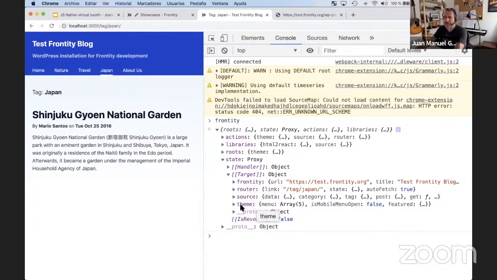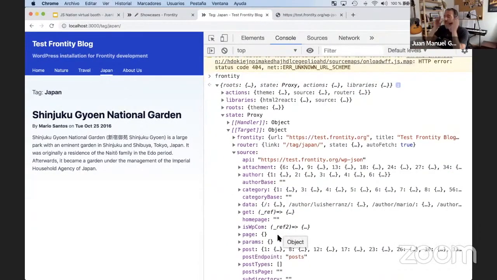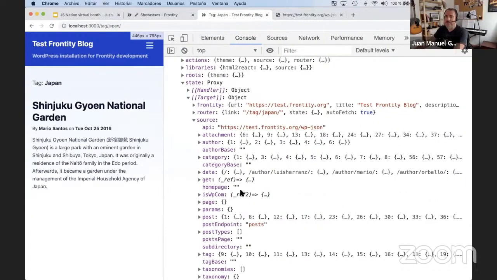So the theme has its own portion, the source package has this portion, the router has this portion, but we can access all this state in every React component. And here we have some information that we can use. The source package is in charge of getting the information from WordPress.